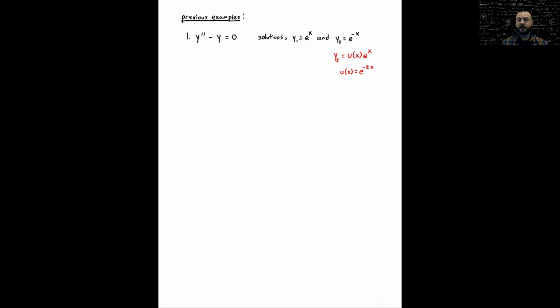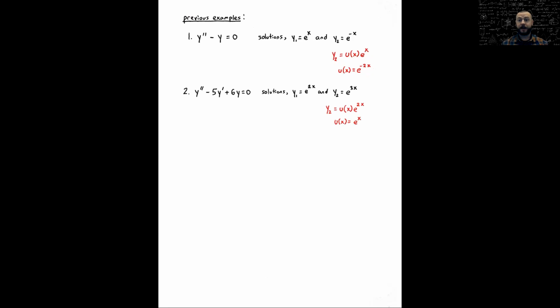So let's take a look at this one here. This was introduced in a previous lecture. It is second order. It's linear, and the coefficients are constants. And we proposed this example, given one solution, y1 as e to the x. We went through the procedure of reduction of order to find the second solution, e to the negative x. There was some work involved in that, but given one solution, we could find the second solution.